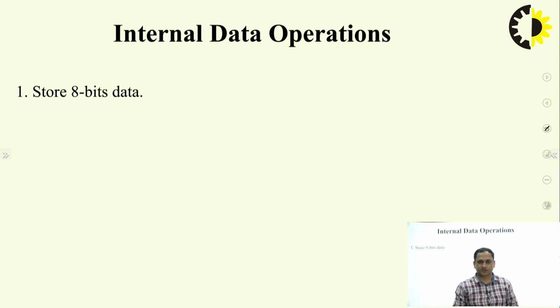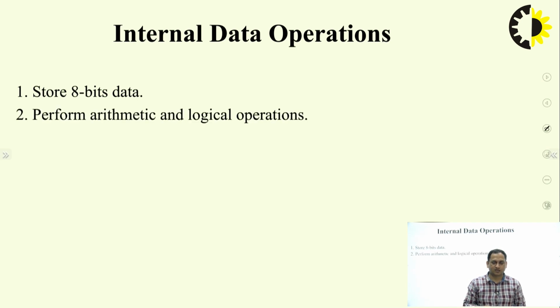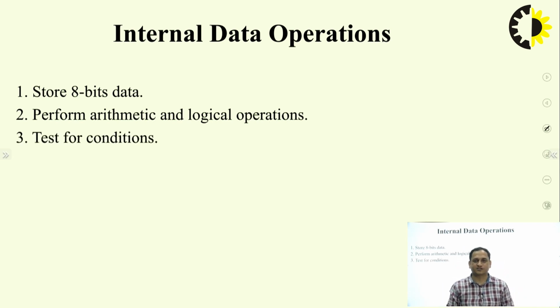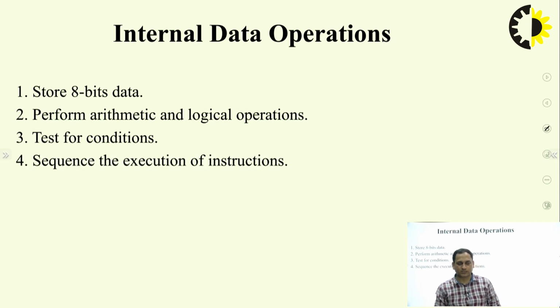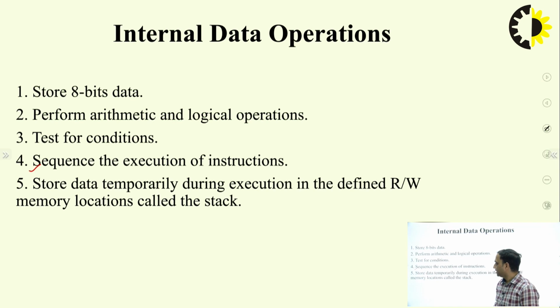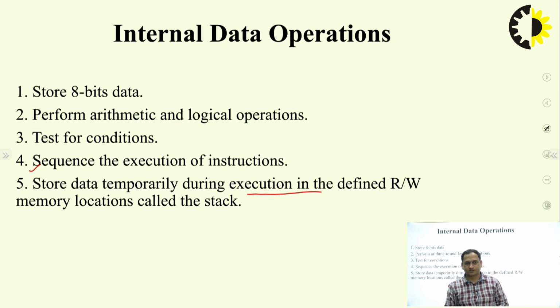Then we have internal data operations. In the internal data operations, the first step is it will store the 8-bit data. Then it performs the arithmetic and logic operations. It tests the conditions. Then it sequences the execution of instructions. Then it stores temporarily during the execution in the defined read write operations or memory locations, which is called the stack or top of the stack. So these are the internal data operations which are performed in it.